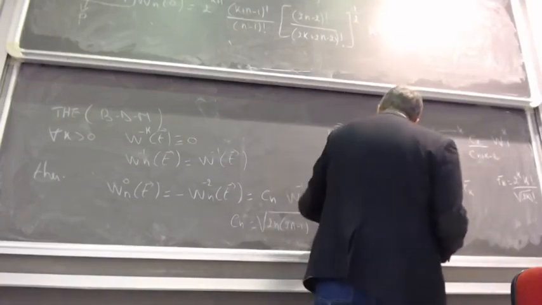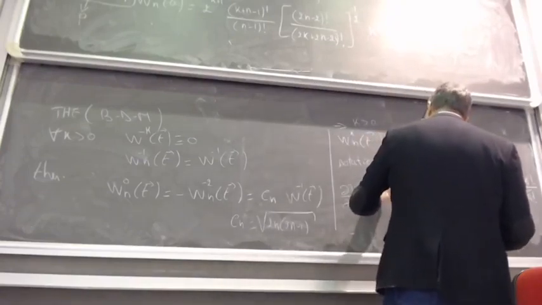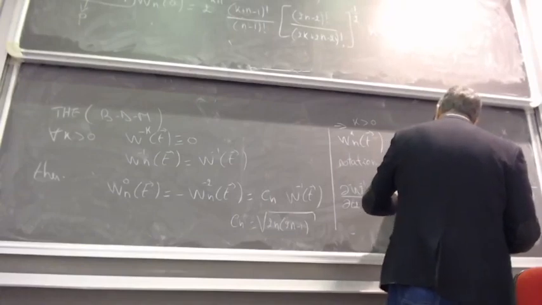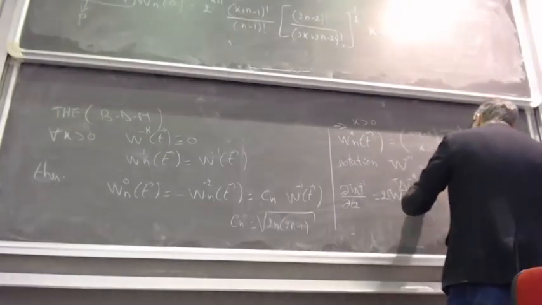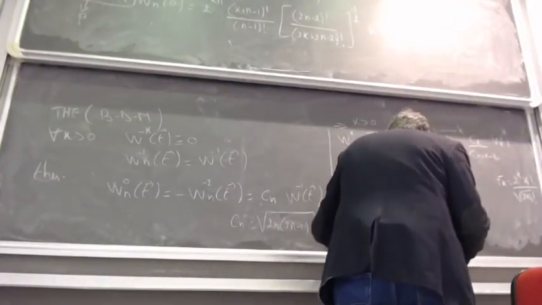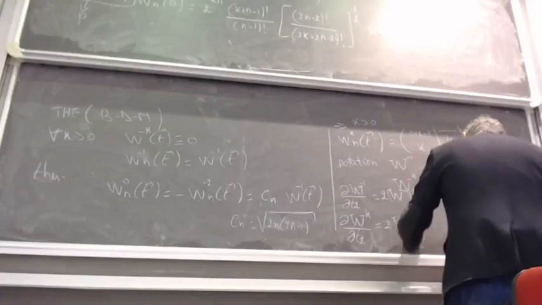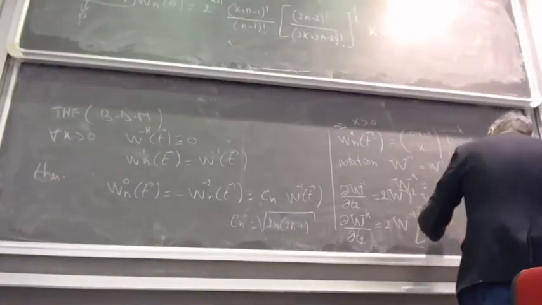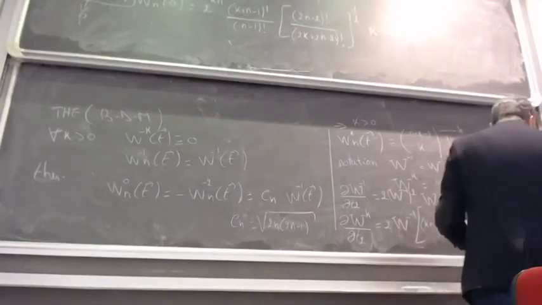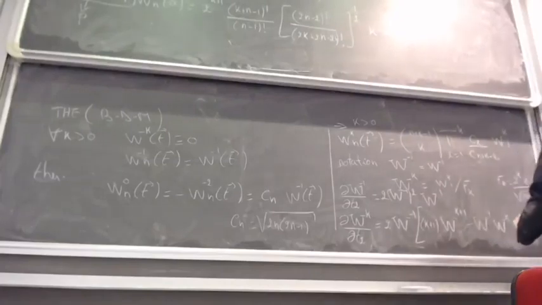So derivative of capital W minus 1 equal to 2 times capital W minus 1 squared, capital W1, and then we get W K d by d2 equal to 2 times W minus 1 times K plus 1, W K plus 1 minus W1 WK minus K minus 1 WK minus 1.